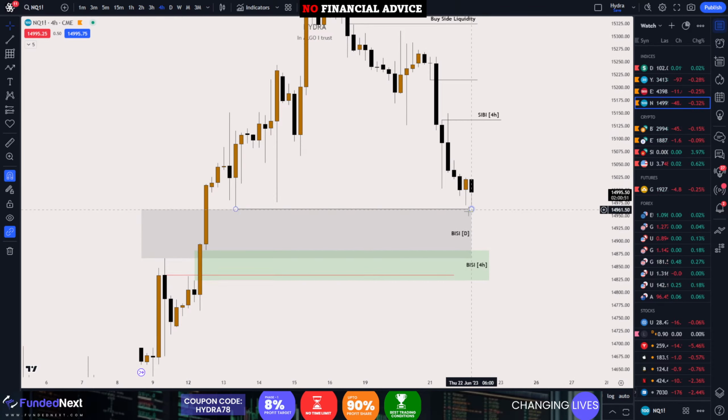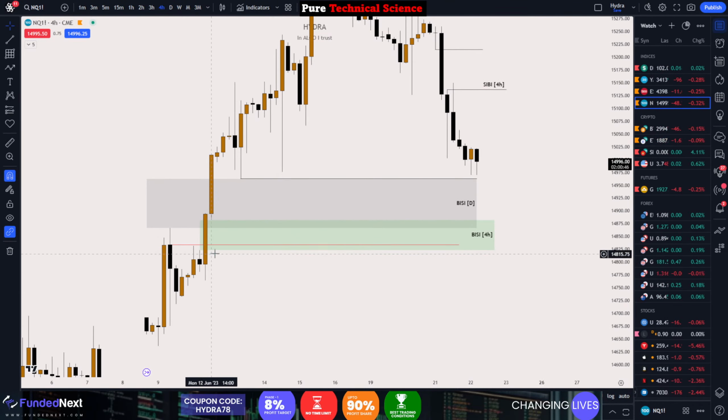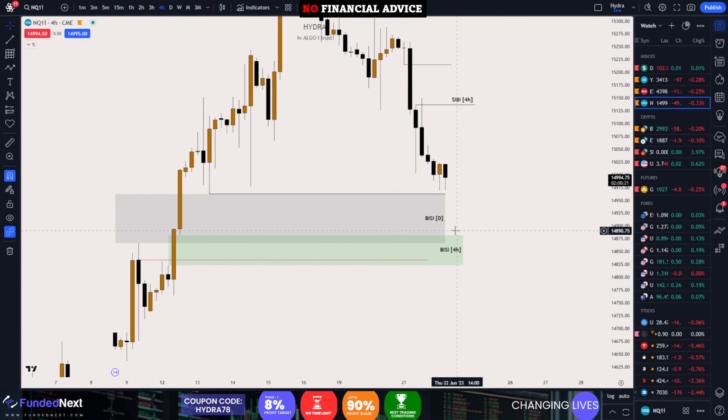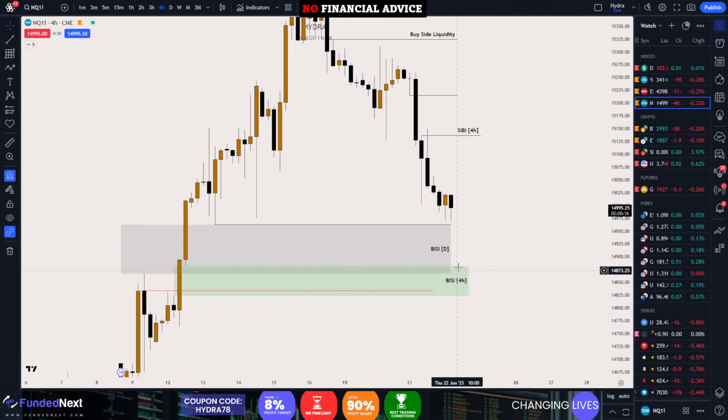If not, if price is retracing more towards the sell side liquidity, then do you guys see a fair value gap here with an order block? So that makes this fair value gap a strong fair value gap because of the order block that it has right next to it. Whenever you see a fair value gap that comes with order blocks like this, that becomes a strong fair value gap. So this fair value gap is going to be our last line of defense in today's price action to expect a hunt in buy side liquidity. I'm talking about this one.